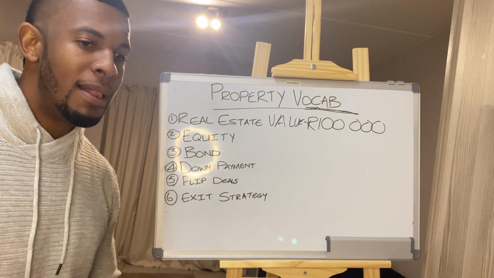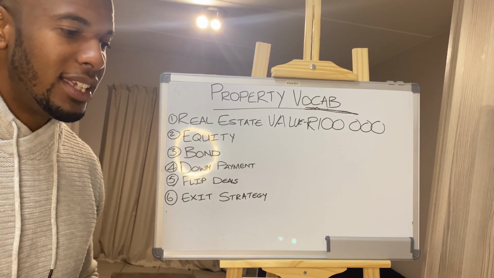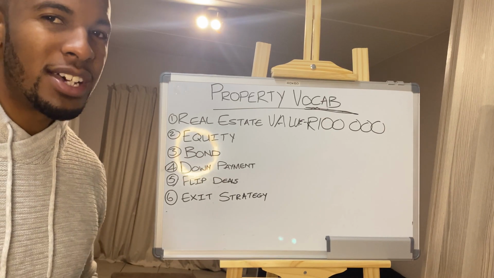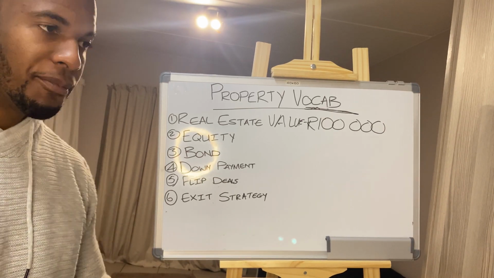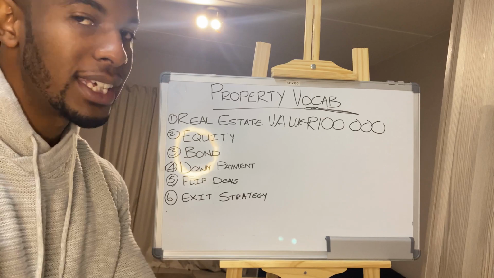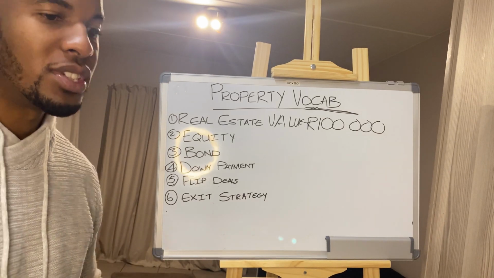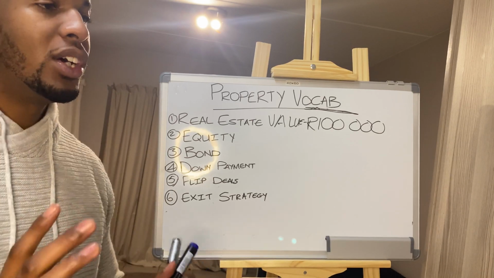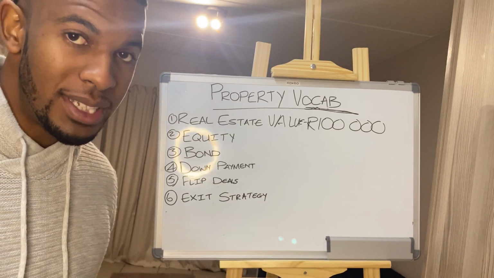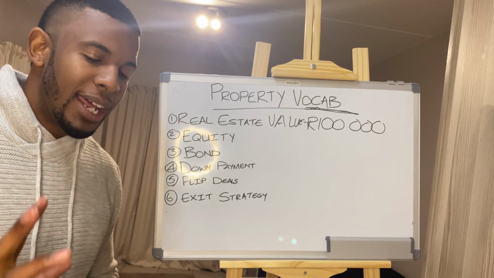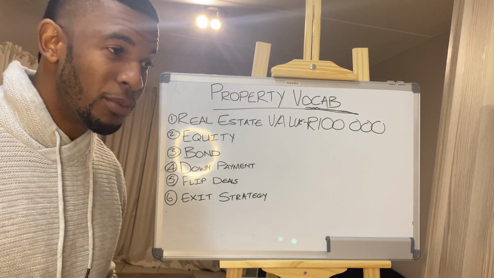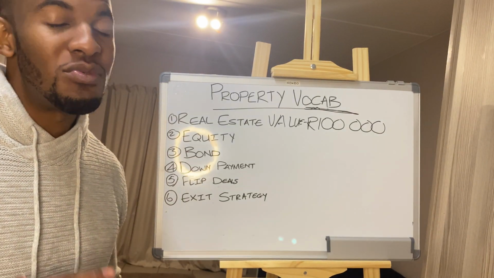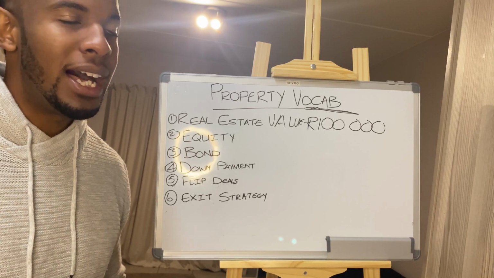So 100,000 rand is the amount I would need if I had 100,000 rand cash sitting somewhere. I can just withdraw it and give it to the guy who owns the house, and we don't need to go through any other forms. He just takes the money and the property is officially mine. But I have a feeling most of you watching this video do not have 100,000 rand just randomly sitting, waiting to buy a house.